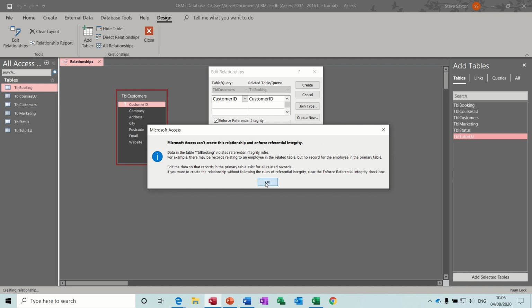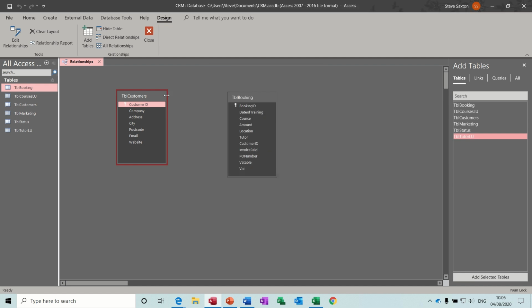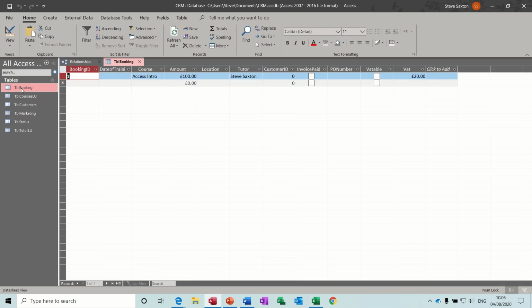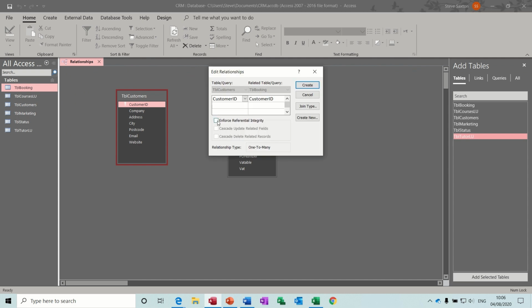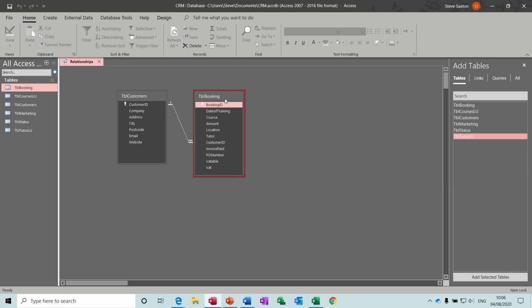Okay, this doesn't want me to do that because I've got a record already in the bookings table without an ID, without a person, so let's just get rid of that for a minute. It's got customer ID 0, that's why that is. I don't want to start filling this up with information, so just delete that, close that down, try that again. It's important that you do enforce this. This does need to be on. That will stop you creating orphan records like you just had there in bookings. Now that lets you do it. So that one customer can have many bookings. Don't need these LU ones.